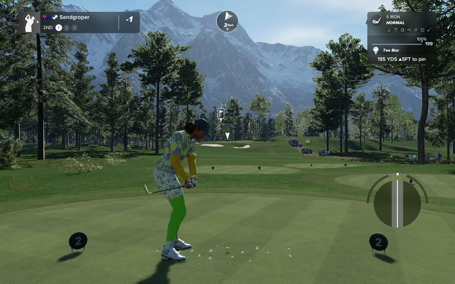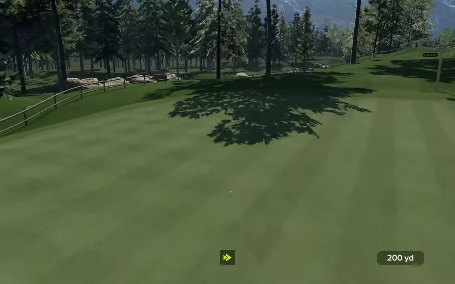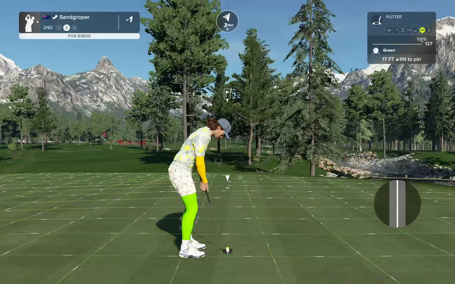Just try and hit one square. We've hit it square. That felt really good off the club. Miles too far. Into a wind. That's what happens when you hit it pure. Here we go for the birdie. Beautifully done. Like the waterway. Looks very natural.